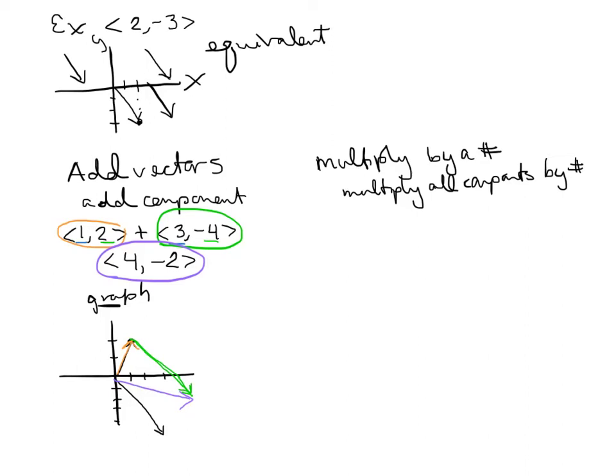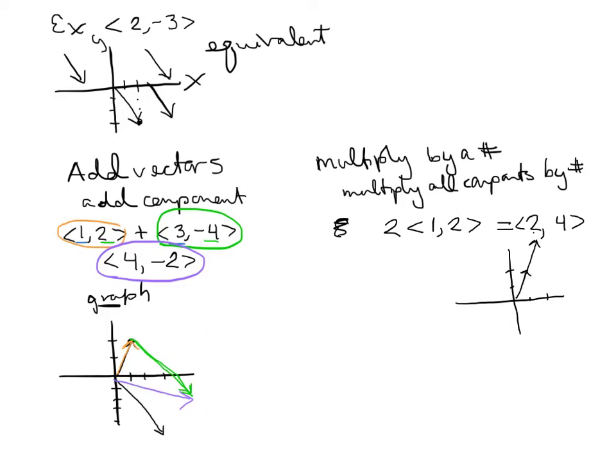All right, so to multiply a vector by a number, we multiply by components. As an example, let's just do 2 times ⟨1, 2⟩. You multiply 2 times 1, and that's 2. You multiply 2 times 2, and that's 4. So you just multiply, it's almost like distributing. You multiply every single component of that vector by 2. What this does graphically is it takes the vector ⟨1, 2⟩, there's that vector, but it makes it into the vector ⟨2, 4⟩.